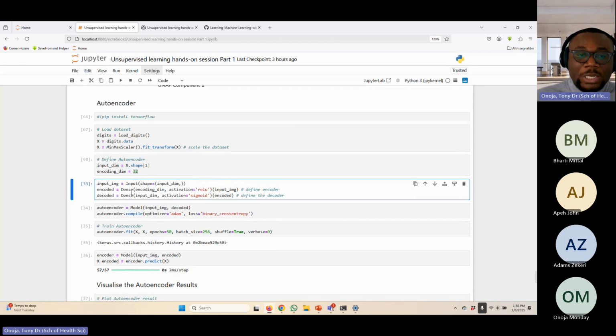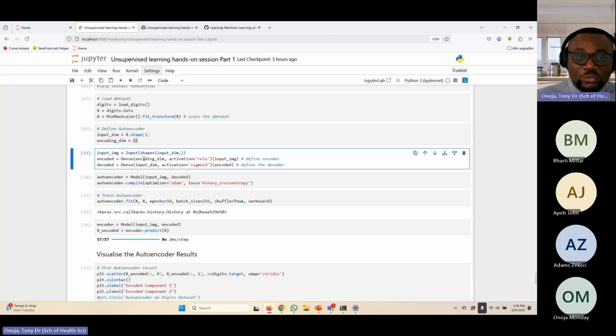Then the next thing that we are going to do is the dense layer. So we have created the encoding layer, which is 32. Now, when we take the input dimension, which is this data set, we'll put it into this. So that's what the first one does, to talk about the input. Then for the encoded or dense space, we will need to define it in such a way that we use a function to help us act like a buffet or a kernel. So that's why we talk about activation equals ReLU.